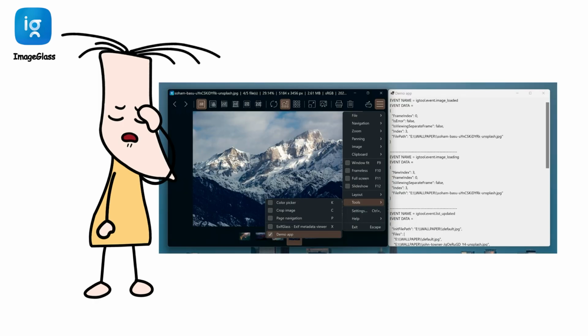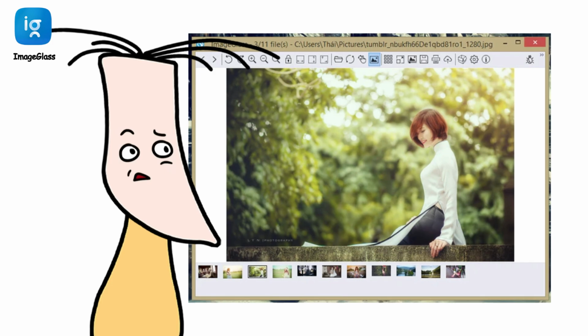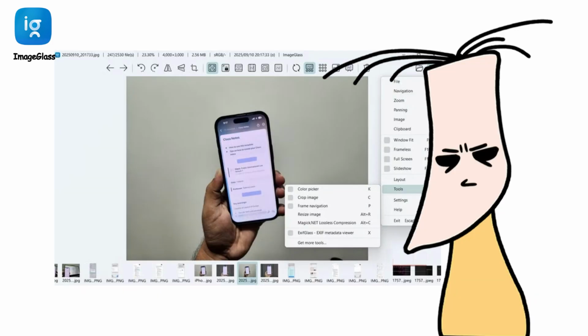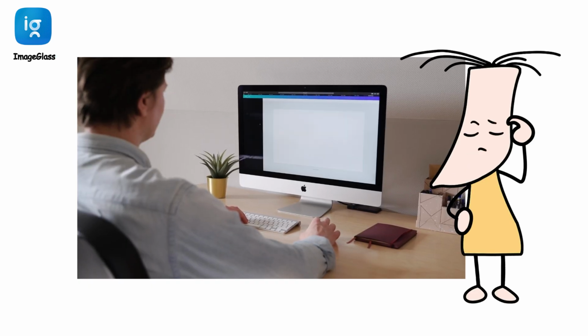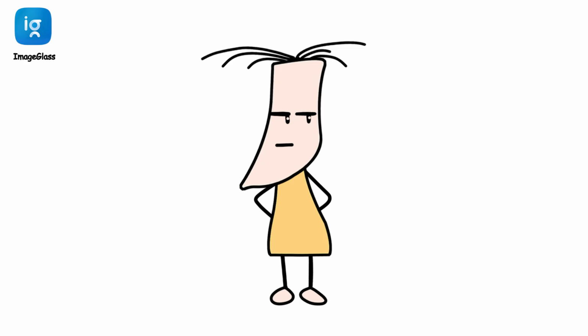It opens the formats Photos chokes on, modern web images, raw camera files, even animated ones, all without complaint. It has a clean modern interface, a proper dark theme, and it lets you flick through a whole folder as fast as you can press the arrow key. For anyone who deals with lots of images, this one app alone justifies the whole video.